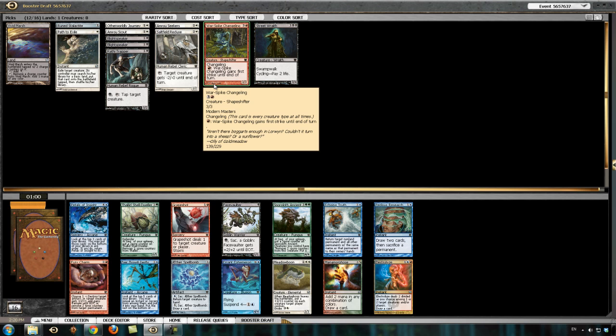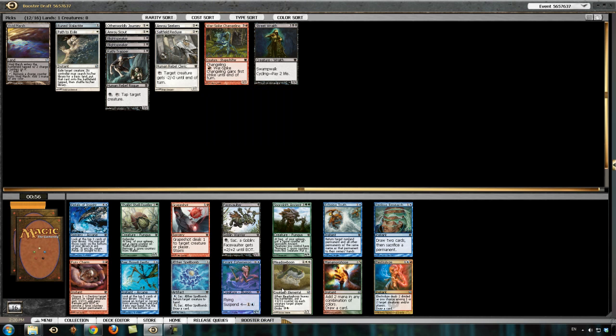This pack, I'm looking at probably Meadow Boon. It makes all of our little guys bigger. There's nothing other than that that we really want to take. I mean, Electrolyze is really good, but it's not in our colors. Nothing else really is except for Face Vaulter. So we'll go ahead and take Meadow Boon here.